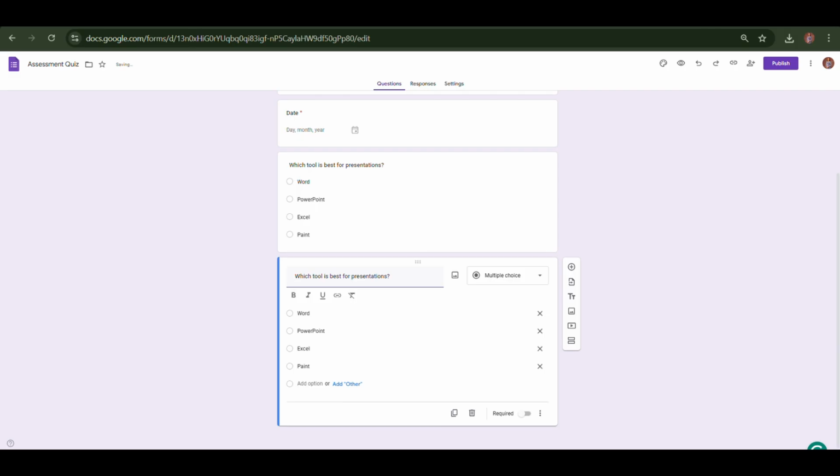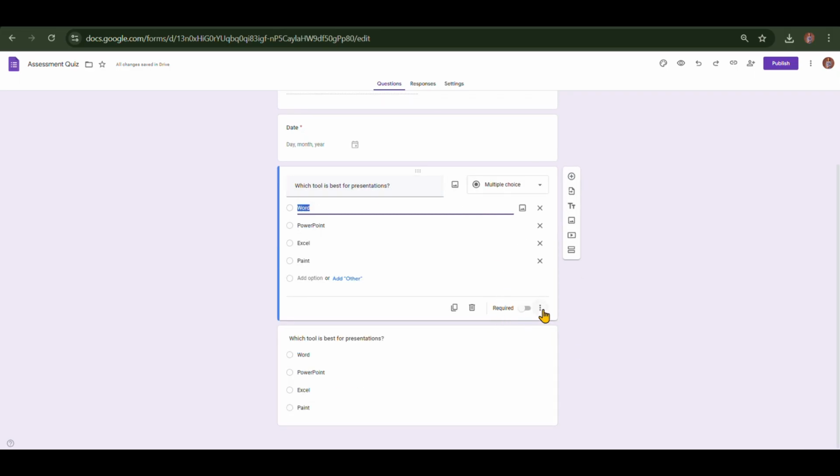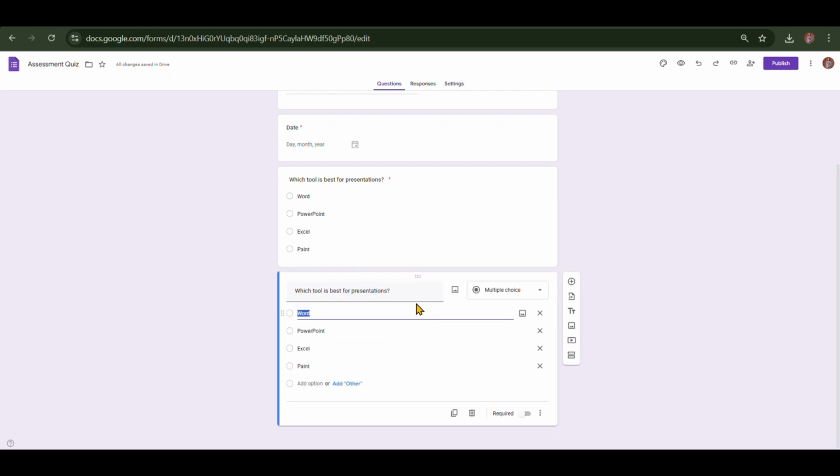what it does is it copies the question here to the next tab, duplicates it, makes it double. Alright, so by making it double, you can just highlight and change the question and change your option. And if you notice, it does not have this asterisk here. Why? Because we did not turn on this button. So if it's a compulsory question for them to answer, always remember to turn on the toggle button here. All right, so let's see the next question.